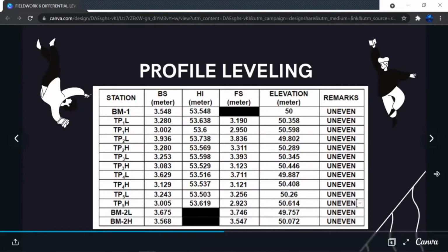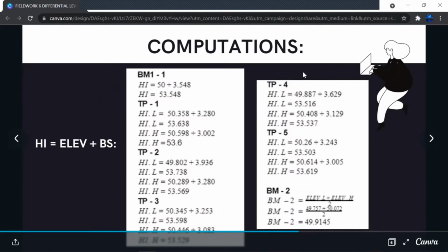Now here is the given data table. We are given benchmark 1 and the low and high of turning points 1, 2, 3, 4, and 5, as well as the low and high of benchmark 2. Now we are to find the missing values for the height of each instrument and their respective elevations. Now, to find the height of each instrument, we must take the first elevation plus the backside. So that'll be 50 plus 3.548 is equal to 53.548, which is the height of the instrument of benchmark 1.